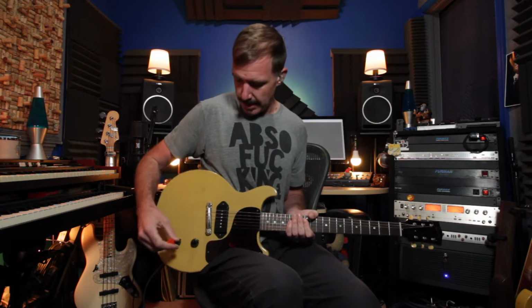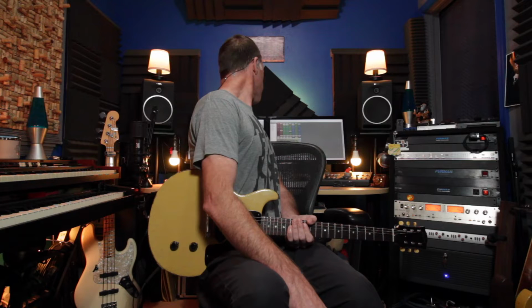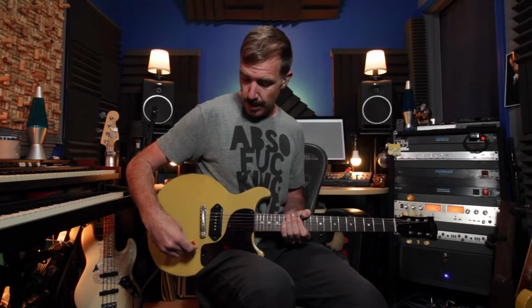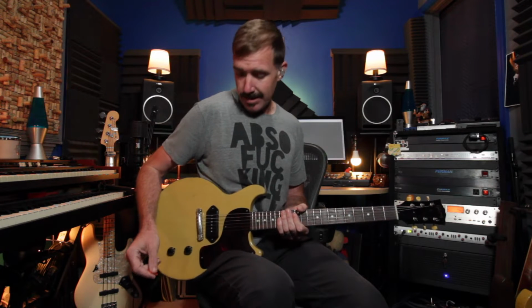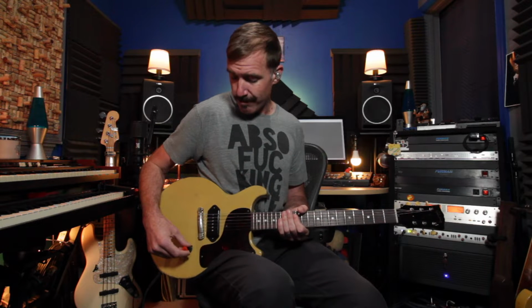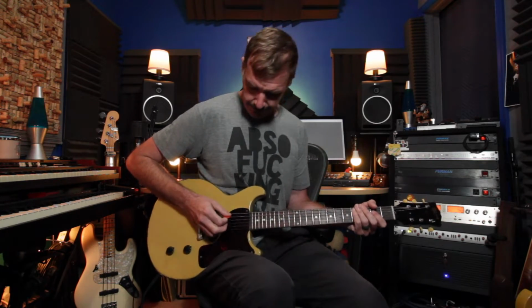I'm just gonna play some sounds really quick, kind of show off the noise level. We have our volume pot all the way down, and right now the amp is giving us about minus 50 or minus 60 dB of noise. So if we turn up the pot all the way, we're now closer to minus 30 noise. So it's a big difference. We're talking about 30, 35 dB of noise, just straight noise. So here's the signal.